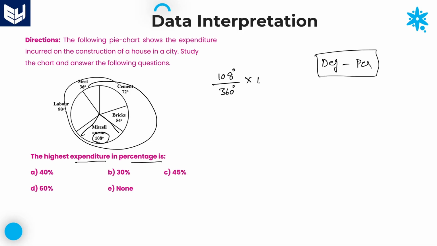Whenever you are converting into percentage, multiply by 100 percentage symbol, that is common. Therefore, required percentage is equal to 108 by 360 into 100 percentage. Here 0 gets cancelled, and 18 twos are 18, 6 times, 2 ones are 2, 3 times. Therefore, that particular percentage is 3 into 10, 30 percentage. 30 percentage is the required answer for this question. Option B is the right answer.